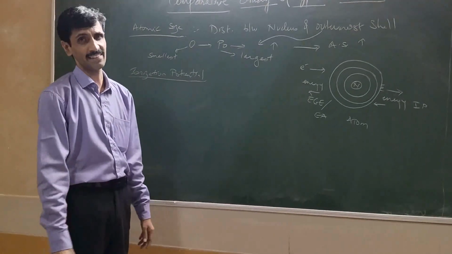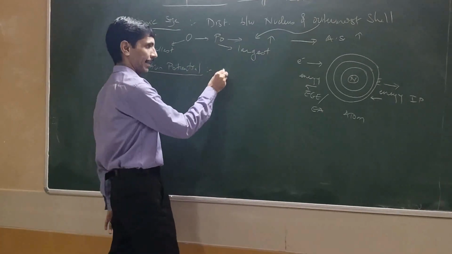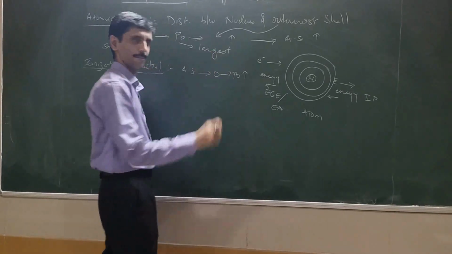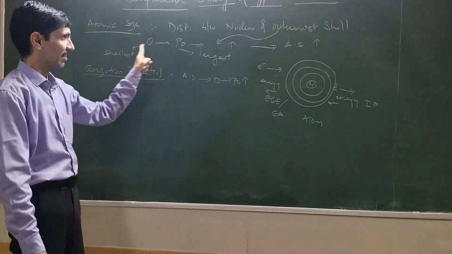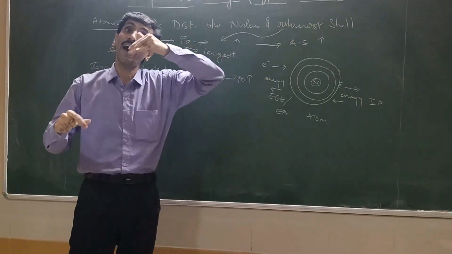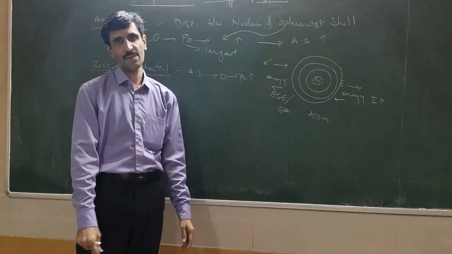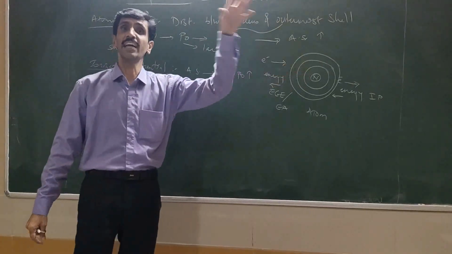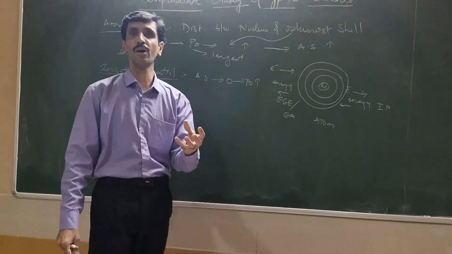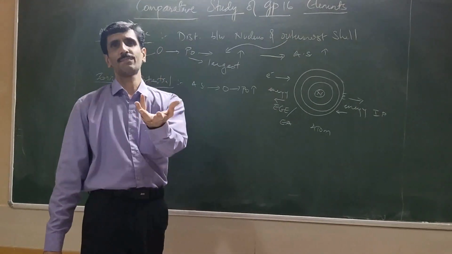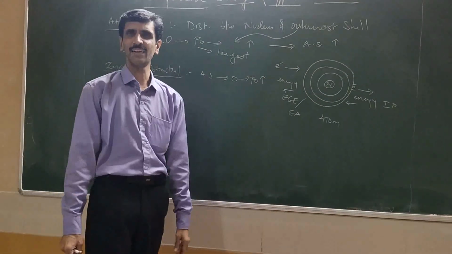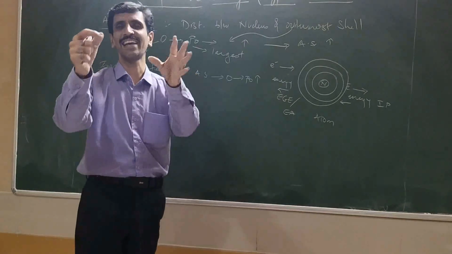It depends upon the size. So what did I say? That atomic size, as we go from oxygen to polonium, increases. Oxygen is smallest and polonium is largest. So when you consider polonium, the electron is far away from the nucleus. And when it is far away from the nucleus, its hold on that particular electron is less, and therefore it can be easily removed. That means I give some amount of energy, the electron is out. It's as simple as that. So the ionization potential is less.